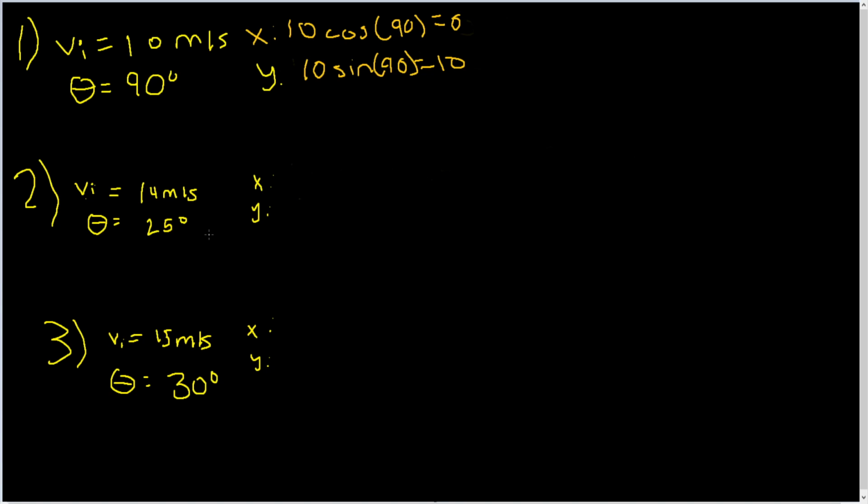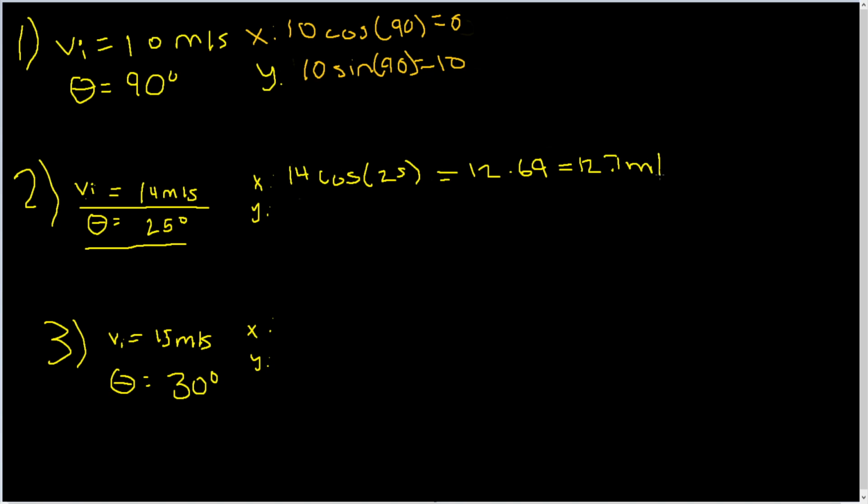So we're going to start off and see that our initial velocity is 14 meters per second, and that our angle, theta, is 25 degrees. So for x, our horizontal, we know that it's going to start off with 14. Same with the y. We'll get to that later. Cosine, it's always going to be cosine for the horizontal, and 25 degrees. And so what you end up getting is 12.69 meters per second, which you can round to 12.7, which will be 3 sig figs.